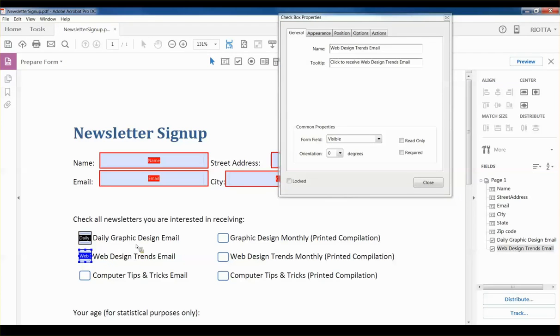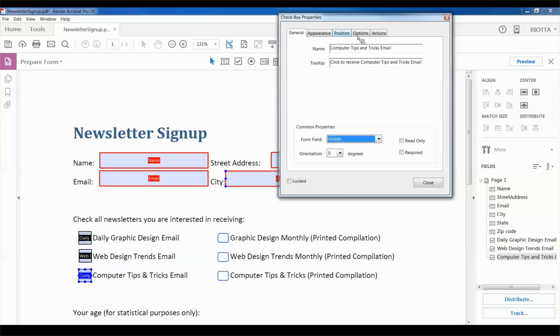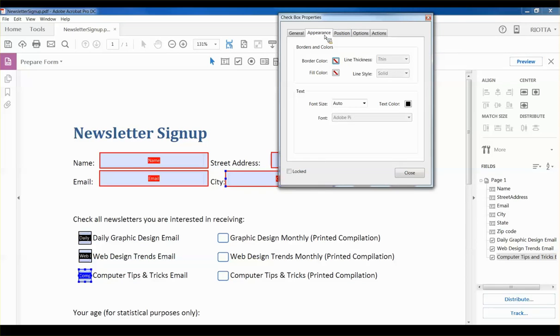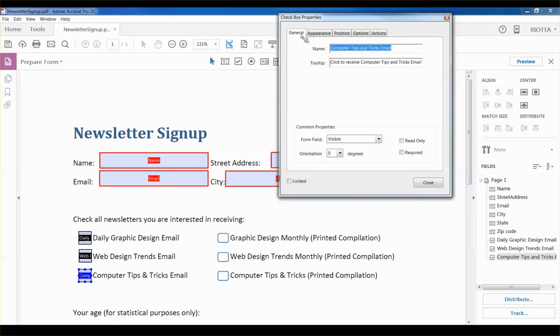And then I will Control V again, drag this one over here. And this one is computer tips and tricks. Copy that, do that, and I'll hit tab. And our appearance should be the same because we had fixed that one already before we copied it. And our options are the same, so that's good.